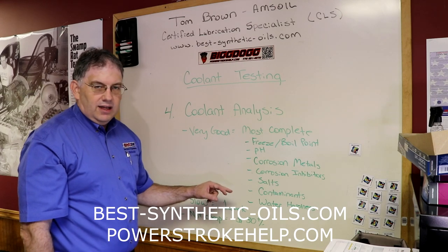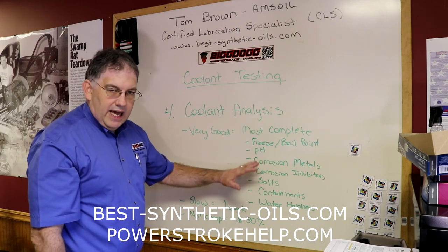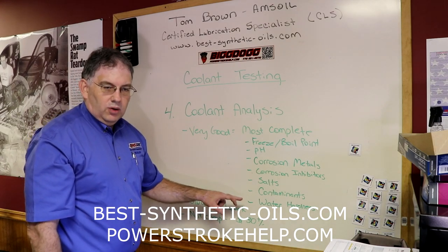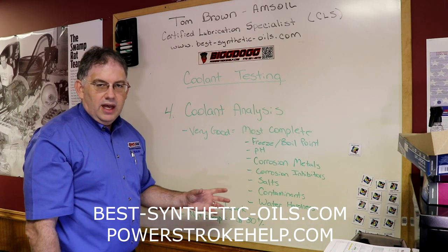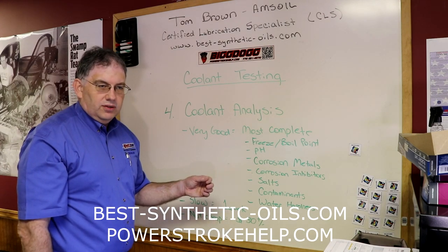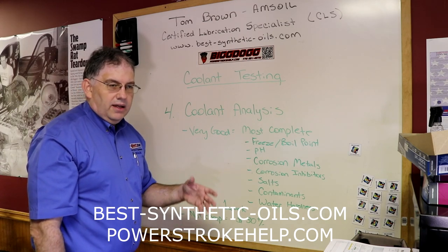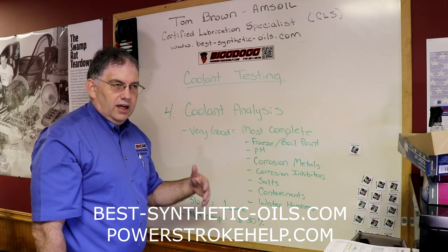So the first thing that has to happen when you put that mixture together is that the inhibitor and additive package inside your coolant has to immediately start softening that water, or that water will turn into scale inside of your system and it'll coat the inside of your cooling system and make it less effective. That's why I always recommend that when you do cooling system services, use distilled water. You can also use the pre-diluted antifreeze because it's made with distilled water, but there are some concerns about making sure you can get the proper mixture in some engines.